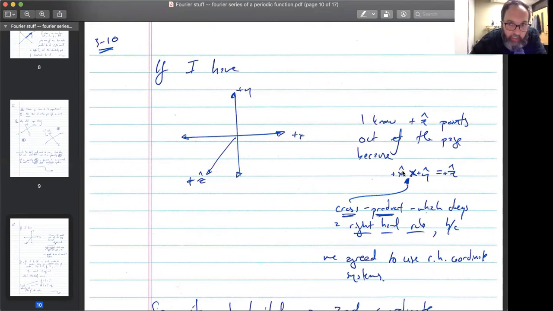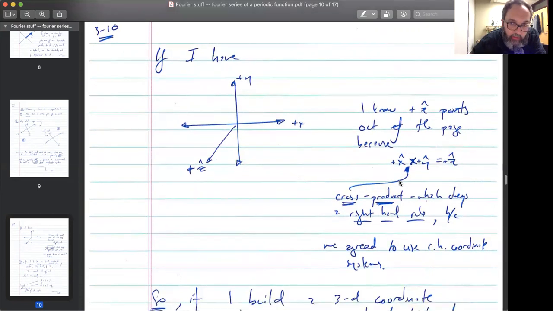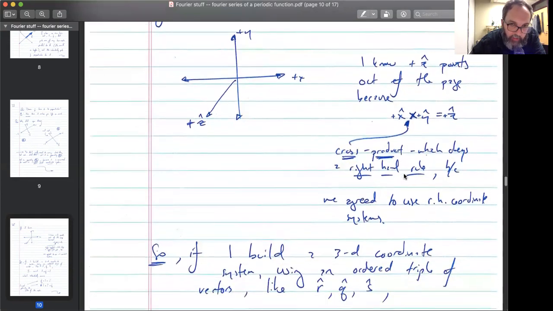And I know that because x hat cross y hat has to give me z hat because of the right-hand rule. These three unit vectors are labeled sequentially. So if I cross them like this, x cross y is equal to z, this will give me a true statement, right? I don't know if you remember this, but that is true. We can prove this without worrying about the operating system stuff we're doing now for how coordinate systems actually work. We could prove it using the rules for doing cross products and everything.